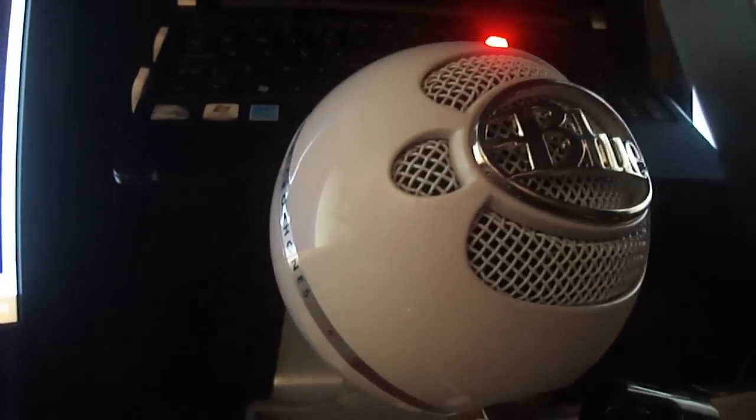And here's the Blue Snowball. I always called it the Yeti, I don't know why. All my friends have Yeti, I don't need it. This is great. Really great microphone, about 50 quid. Really great pop shield, 7 quid. Mac lens, excellent, good. Lamp, WH Smith, which is bog standard really.